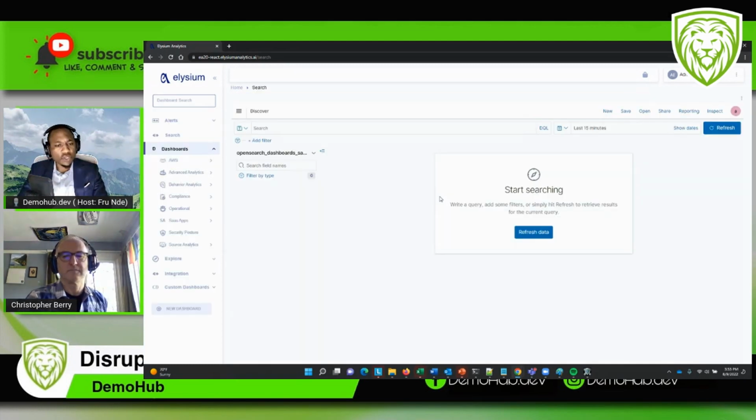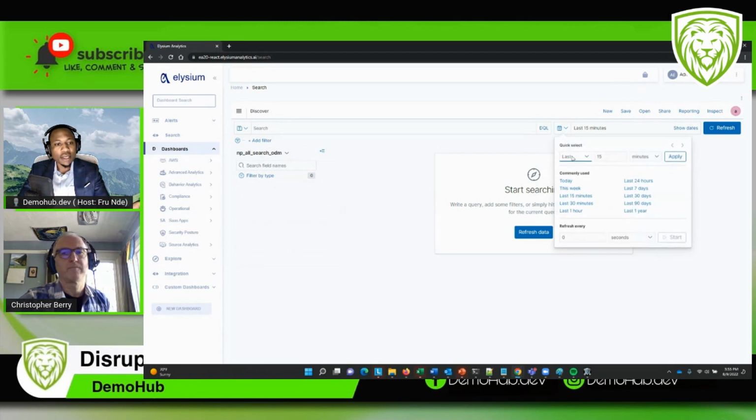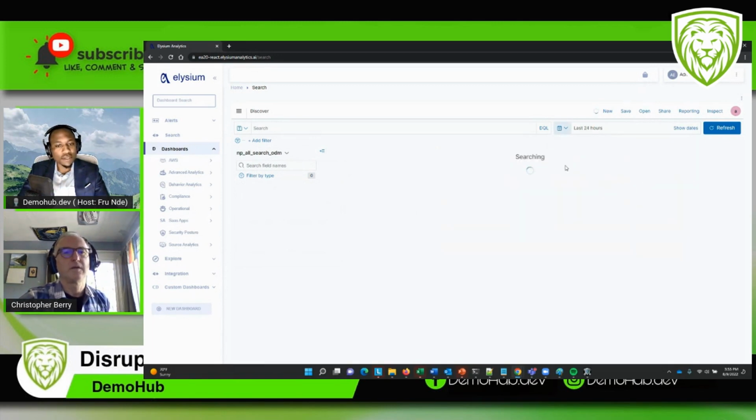And the search capability really drew my attention. Is this just for security data lake, or could folks actually use it for any other search they want, as long as they're pointing to the Snowflake instance connected to Elysium? Yes, in fact, we do have some non-security customers too. So they use it for IT ops use cases, for investigating outages, for basically disturbances.